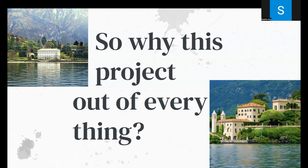I also have a deep interest in architecture, especially the intricate designs and historical significance of European towns like Lake Como. Lake Como, with its beautiful blend of nature and architecture, provides the perfect setting for this project. I wanted to explore how 3D printing could capture the essence of such a place and bring it to life. This topic allows me to merge my love for artistic design and cutting-edge technology, and to explore how these two fields can intersect to create something truly unique and meaningful.